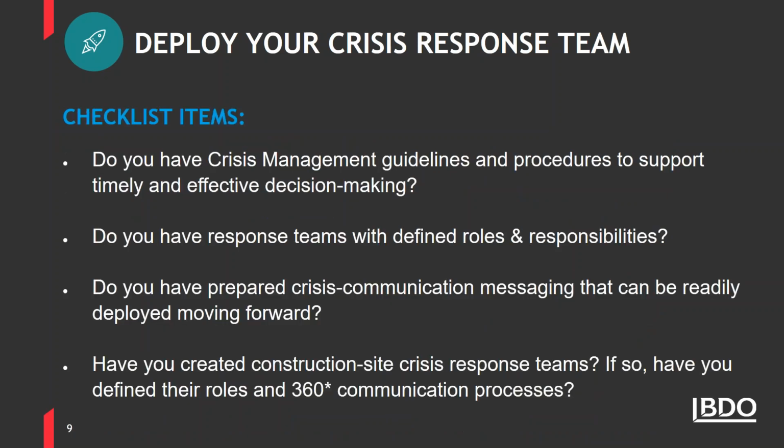A few key checklist items for you to consider as you assess your own crisis response teams include the following. The first is, do you have crisis management guidelines and procedures to support timely and effective decision making? What's critical in a crisis is to ensure that you know what to do and what protocols are going to be followed. Sometimes those procedures and protocols are long-winded or detailed. Others are pretty quick and they're almost like guiding posts. But it's important to have some level of guidelines and procedures established.